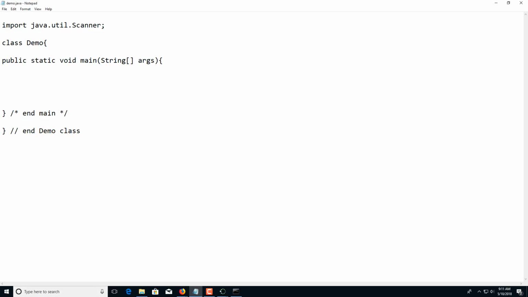So switch is if you don't want to write a series of if-else statements. You want to check for a specific value and then address that value with a certain code. Let's prompt the user.